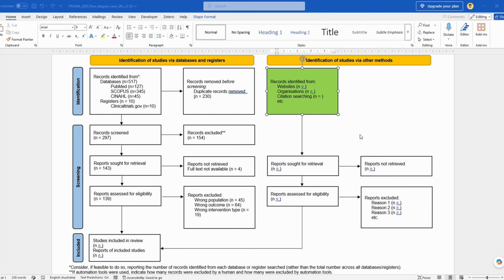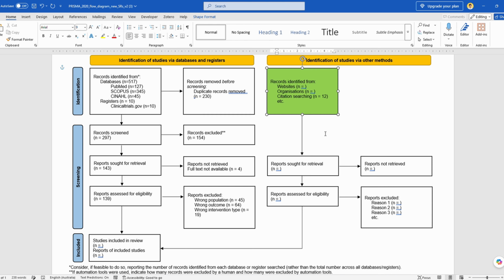If you conducted citation chaining, backwards reference searching, or searched grey literature sources, this column records that activity separately from your database searches. Other sources is not a catch-all. It has distinct categories. Most commonly used by reviewers is citation searching. If you identified additional studies by following the reference list of the papers that you have already included, that is citation chaining, also called backwards chaining or reference chaining. Record how many citations you have identified this way over here.